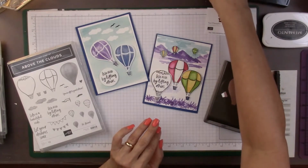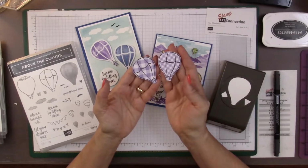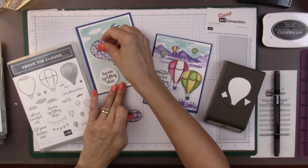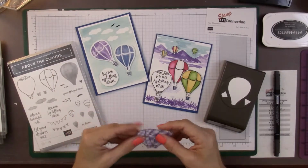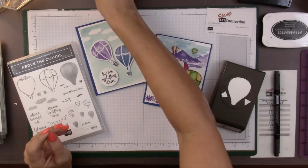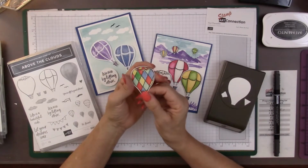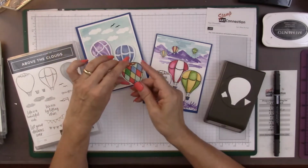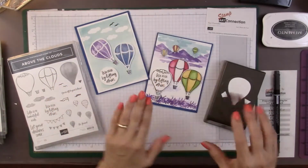I'm also going to give you some ideas about, besides just stamping the balloons, you can stamp the balloons on designer series paper and create balloons as well that can very easily go on a card and be very simple to produce. We're also going to do something more exciting. I'm going to take some specialty designer series paper and create this neat balloon here, and show you how to do that and use it for this card. Look how pretty that's going to look. So let's go ahead and get started.